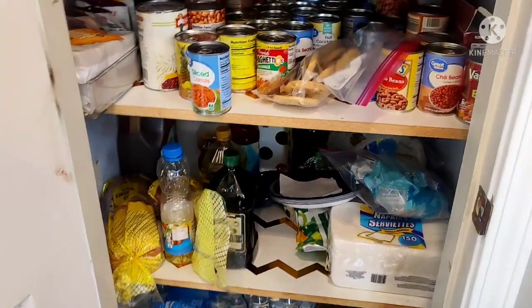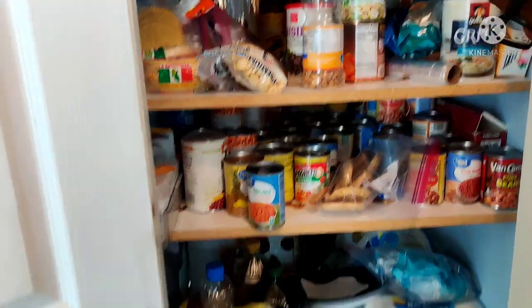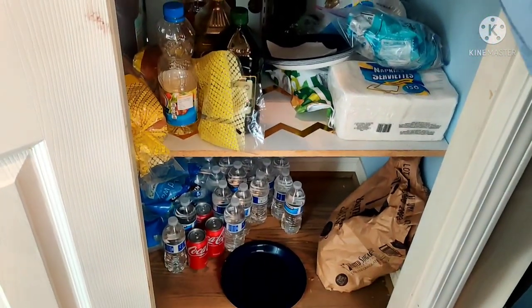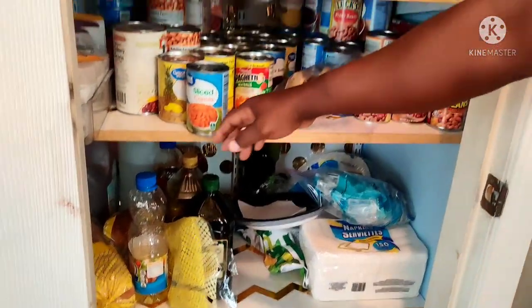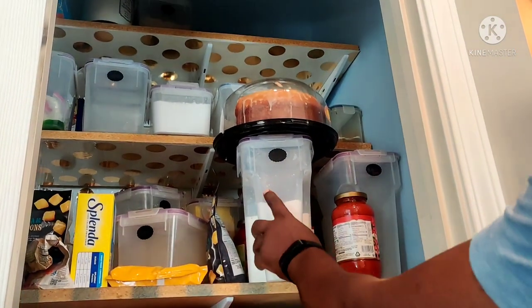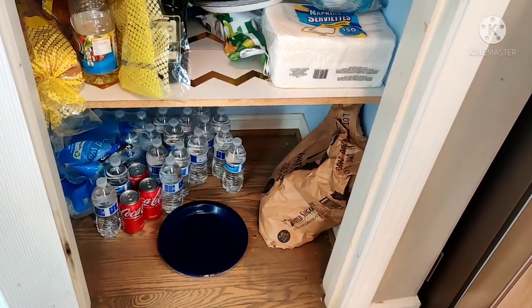See, the problem is that the shelves are so deep. I think I just made the shelves too deep. Right, the shelves are 22 inches deep. Even yesterday when I was looking for canned goods, like I was trying to make the chili, I had to move all of this stuff out the way because I can't see what's in here. There are so many canned goods and stuff gets buried, like containers behind containers, so you gotta move stuff out. It's a lot. There's so much shelving, so much potential, but it's just a lot.